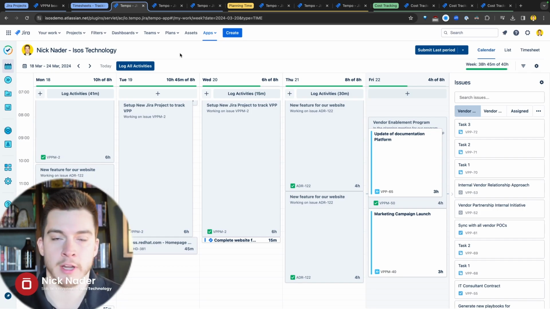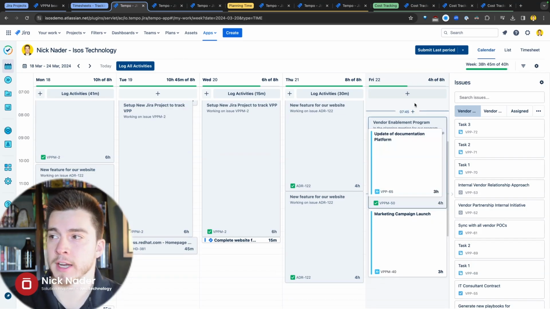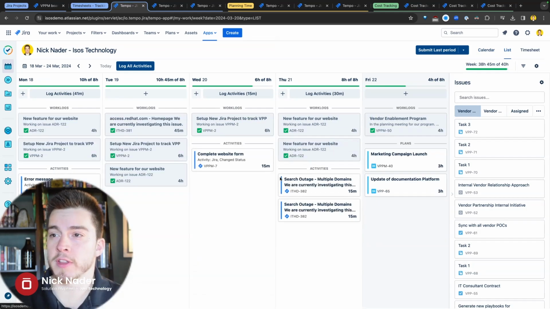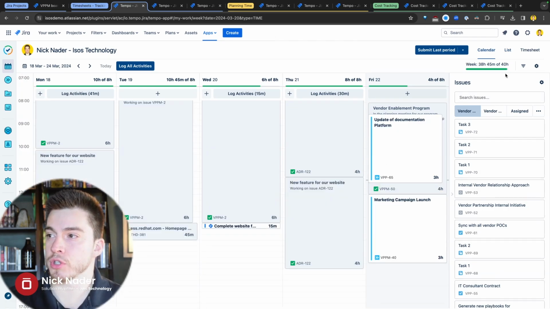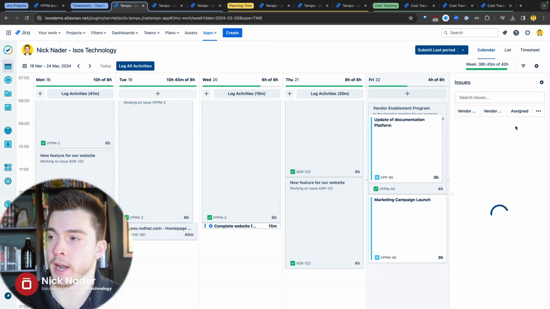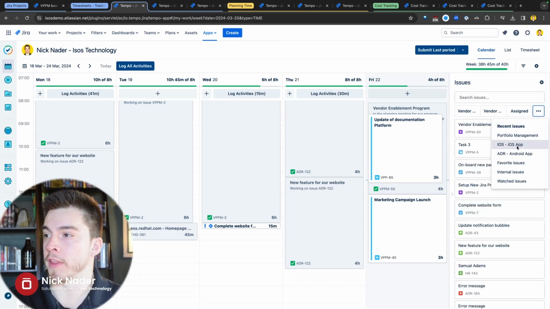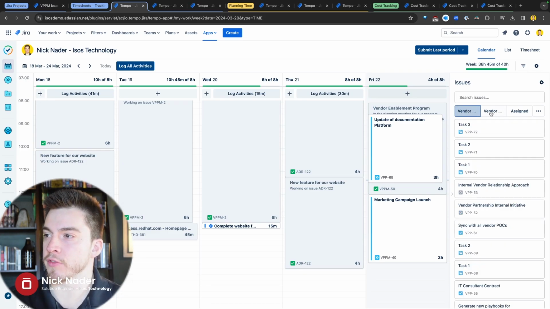Hey, it's a Friday afternoon. I'm done with all my work. I can track exactly what I did for the entire week. I remember what it is. I just have to look at it in this timeline view or within this list view. And from here, I have an issue search over here on the right-hand side. And it will automatically grab things like the recent issues that I've opened or worked on, the stuff that's assigned to me, my favorited issues. So very easy for us to navigate.